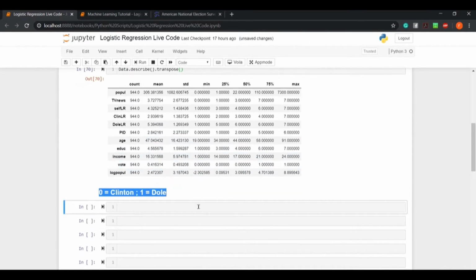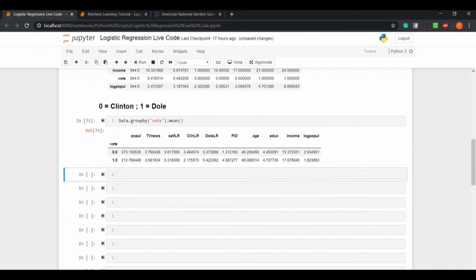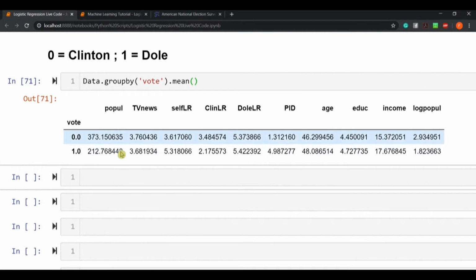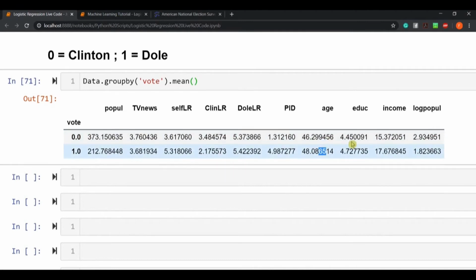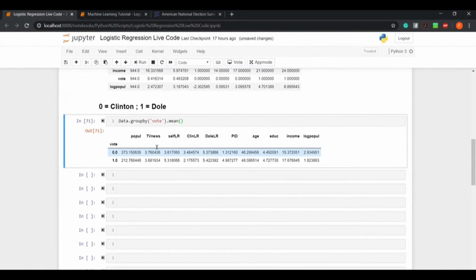Now that we have a column of interest, we can use this great function called groupby in pandas, which allows you to group other columns by the column of your interest. I want to group everything else by the vote. And then it also lets you call an aggregate function on it. I want to calculate the mean of all the other things, right? Here you can see it reported the means of all the other columns, but grouped by zeros and ones. So you can see the differences. I don't see much difference in age between the voters. Education seems similar. So you can look at this and analyze it.